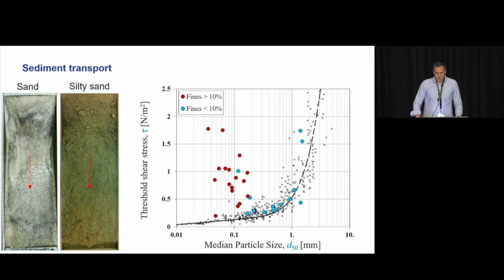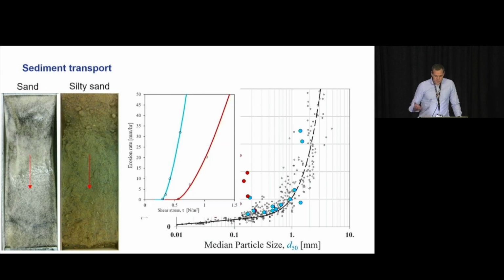Obviously, if we then go to a silty sand, as shown in the middle one across from the left there, silty sand tends to have more fines content, and what we find is a significant increase in erosion resistance, and that's a really important point, something that we will touch on again in a case study later on. At the moment, there's no consensus about a model that can predict the increased erosion resistance that we see for fine-grained sediments. So a lot of work relies on taking samples and doing erosion testing in the lab to understand that erosion resistance and then use that going forwards for design purposes.